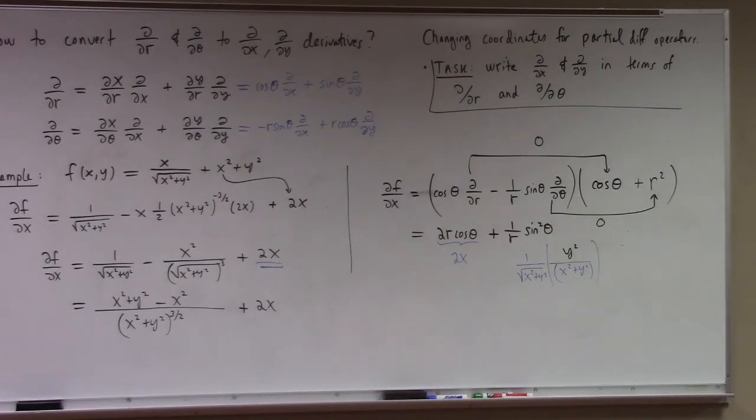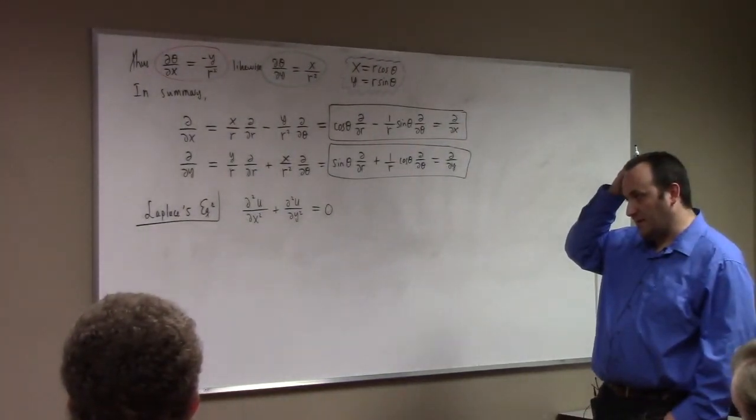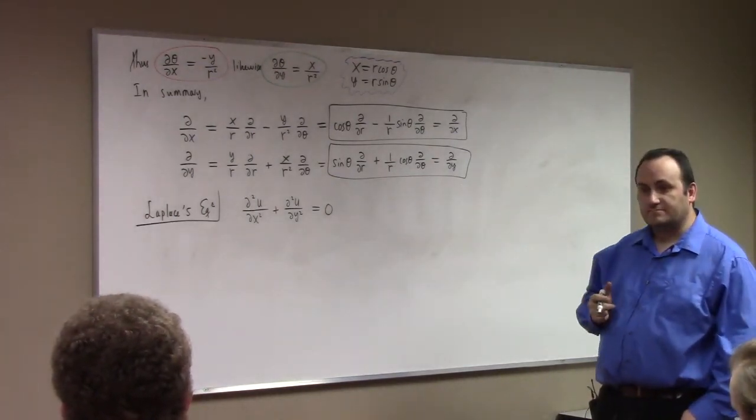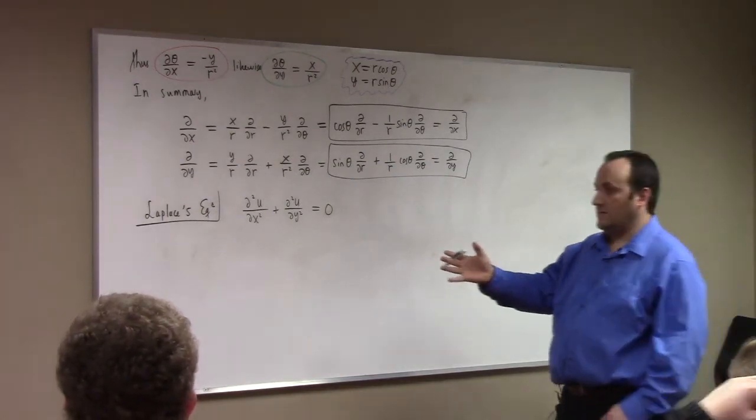This is Laplace's equation, all right? So the second partial derivative with respect to x plus the second partial derivative with respect to y of a given function, if that's equal to 0, if it solves that, then this function is a solution to Laplace's equation. In fact, such functions are said to be harmonic. Study of harmonic functions is an interesting and deep topic. What does this look like in polar coordinates? To figure that out, what would you have to do?